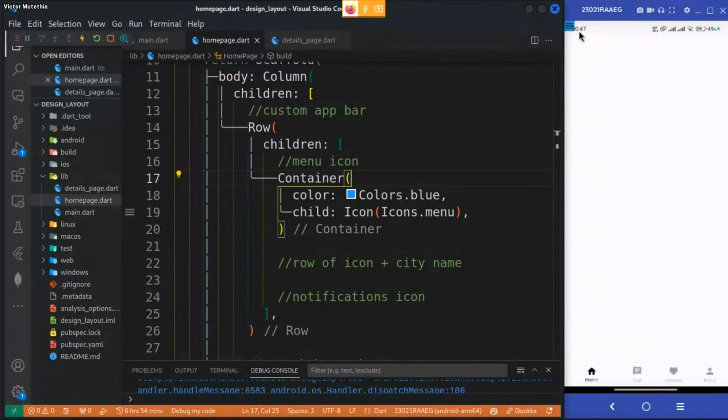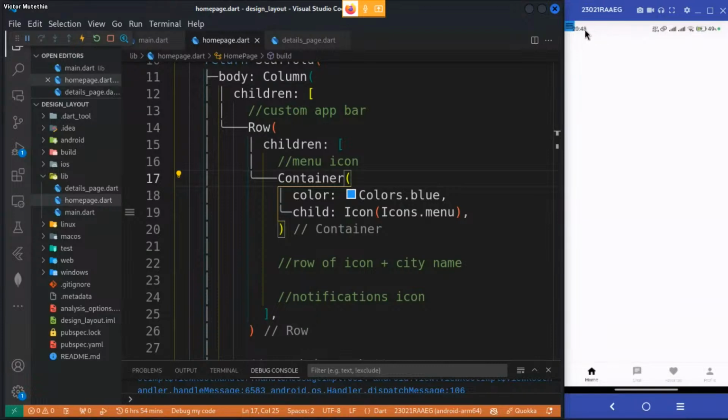So if I save this, something funny will appear. If you can see, above hapa kwa date yangu kuna this container and the menu icon is inside, but it's at the top left corner of this scaffold. But I don't want it there. I don't want this row hapa. I just want it somewhere like here. So how do I push it down?